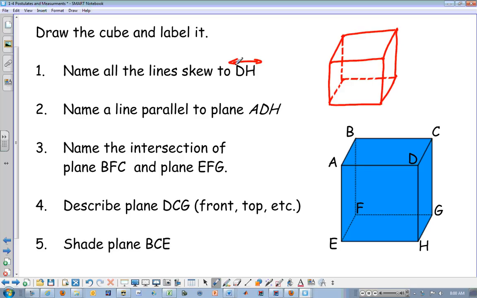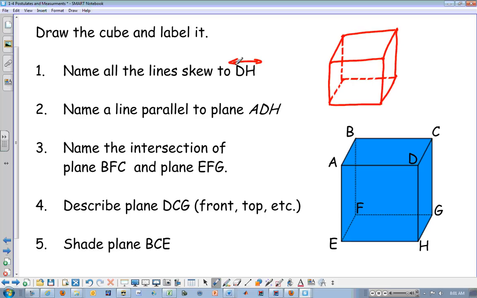Wait, why is it arrows? Well, this black thing right here, is that a line or a line segment? That is a line segment. Does the line DH exist? Yes. So when we're talking skew, we're really talking about the whole line that goes on forever. It exists. It's not drawn in. We've got this line segment that gives us an idea of where DH is. So do we put the arrows? Technically, yeah, because we're talking about lines, not segments.